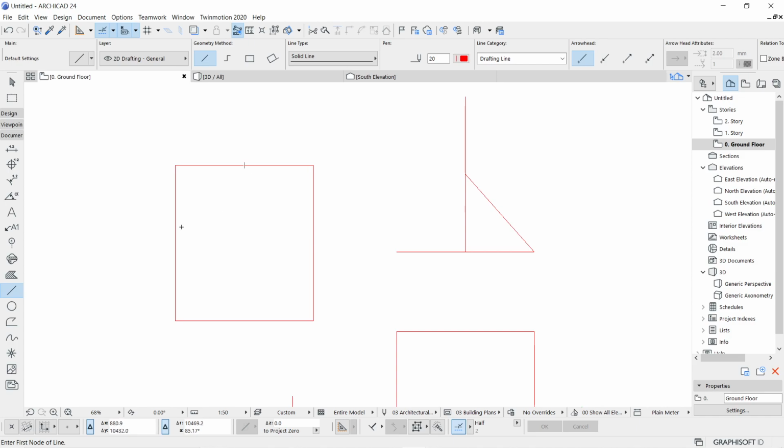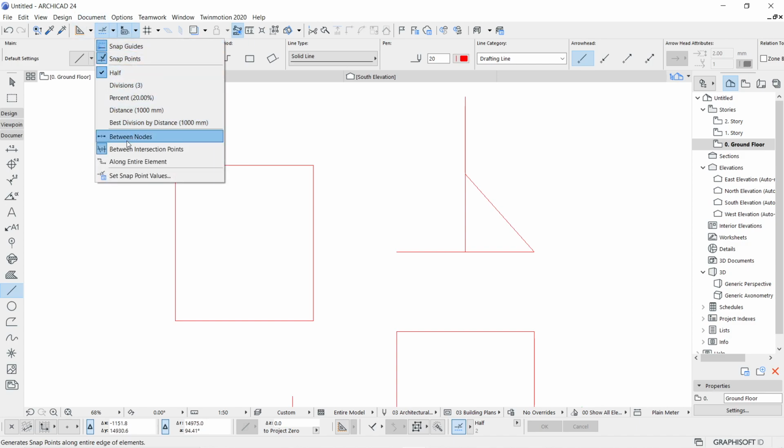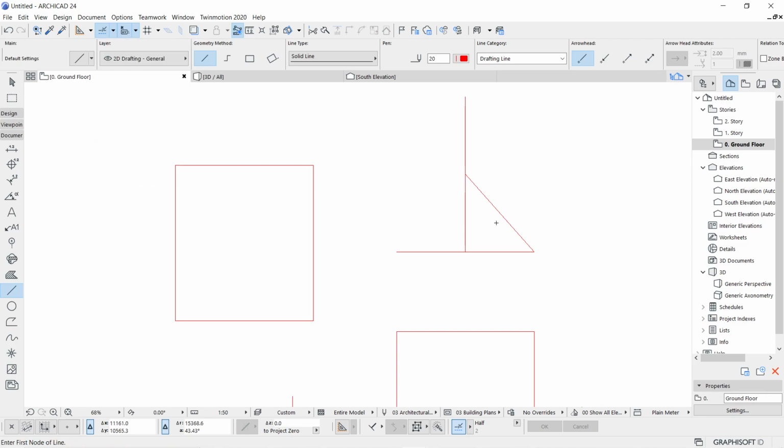So that's the reason you cannot see the difference between between nodes and between intersection points in this diagram, but surely you can do that over here. Say for example, if I touch and get the exact check mark, half of this, and if I touch and take this over here, half of this. Now again, if you go over here, you will get the half of the intersected length, not that earlier half. So this is how you can start working and get multiple possibilities to achieve accurate drafting.